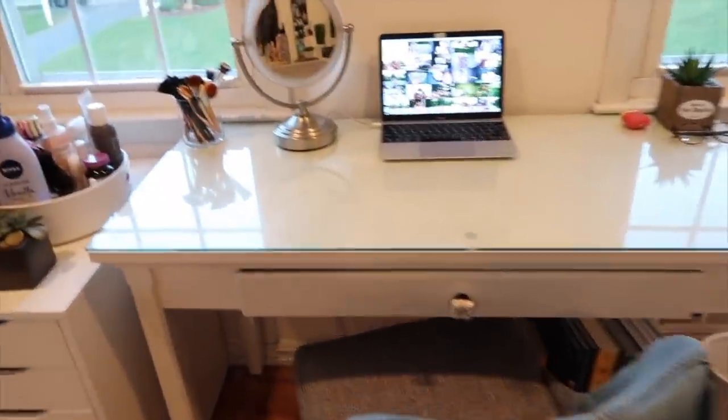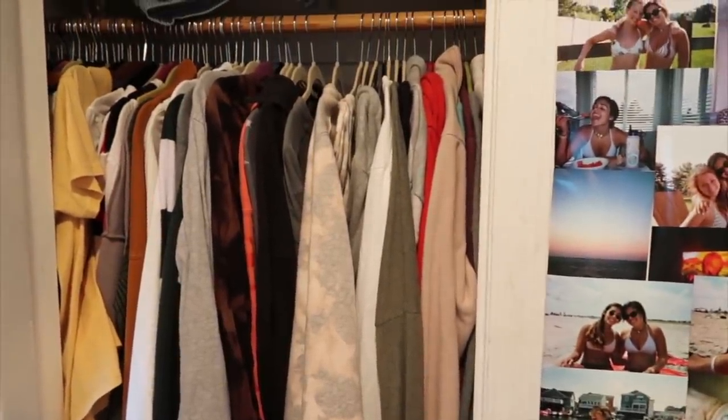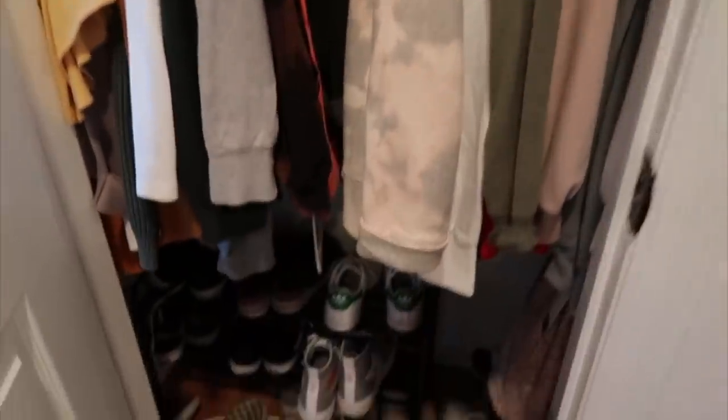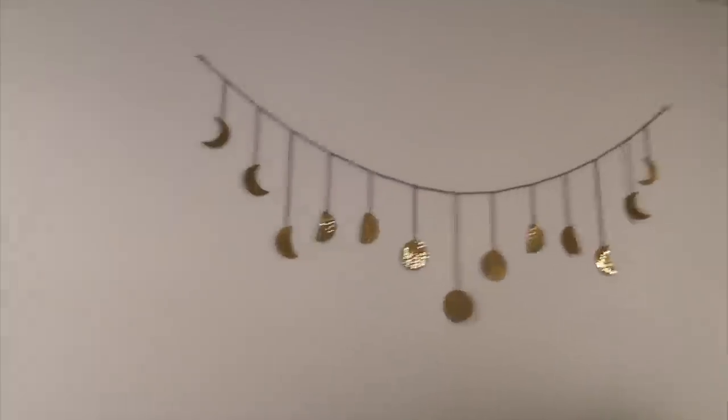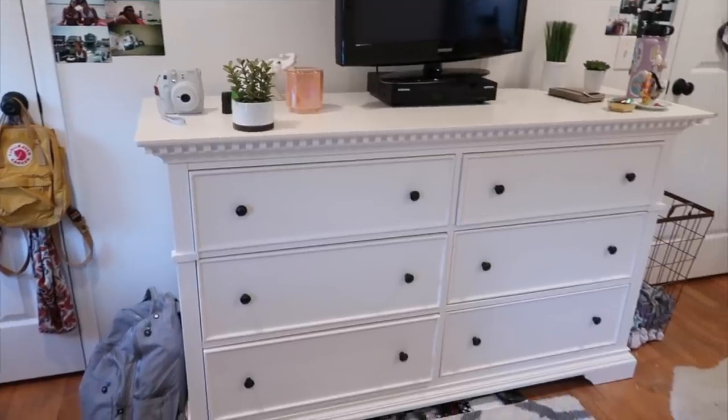I have this fake plant with a Brandy sticker on it. Another window. I have this chair from Target — it's just gray — and I always wear my jean jacket so I just put it over there. I have all my textbooks here. I have a trash can that says 'happiness.' This is my closet with bags and my backpack. I have clothes and my shoes are a little messy. This is my second set of disposables. I also have this item from Urban that has all the moon phases on it.